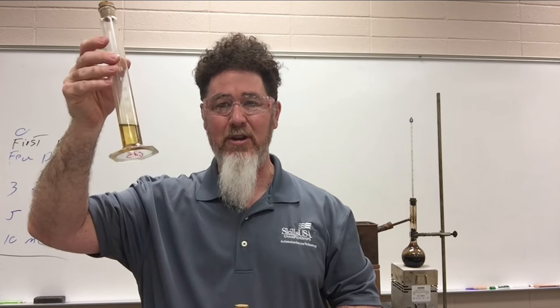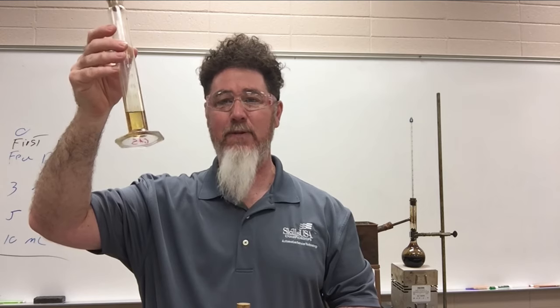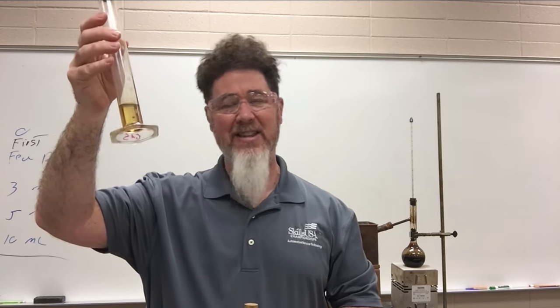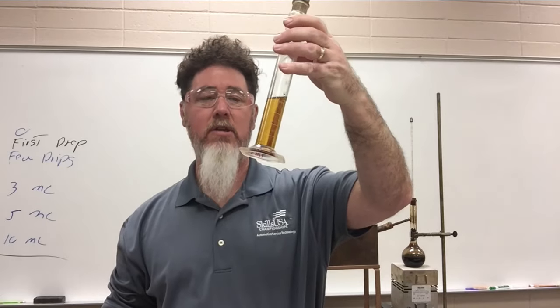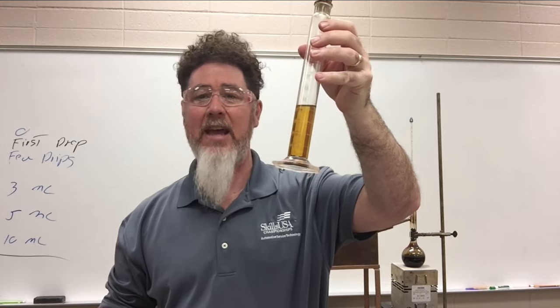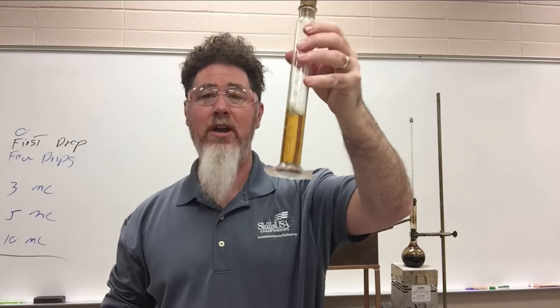It's too explosive. You start to compress this a little bit and it's going to detonate before the spark plug fires. So we say that straight run gasoline, typically you're not going to be able to run in a modern vehicle. The diesel fuel, however, you should be able to run in a diesel engine and everything should be fine. The cetane number may not be very high, but it should run.